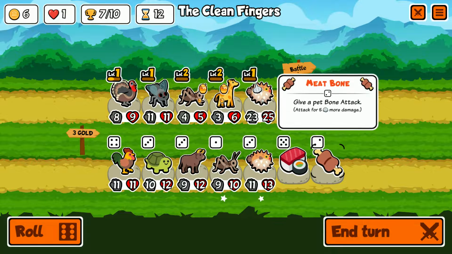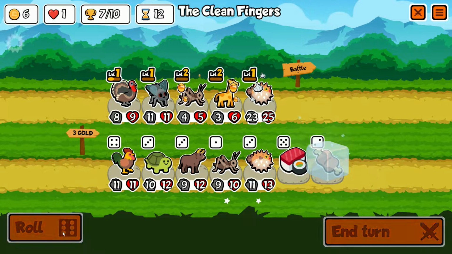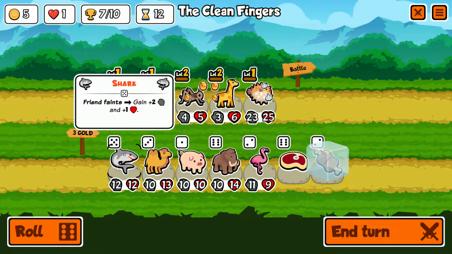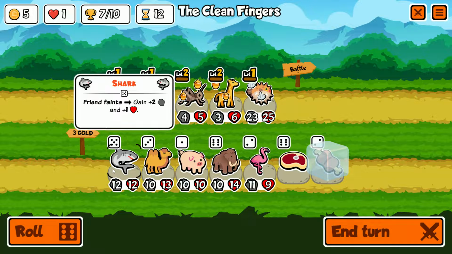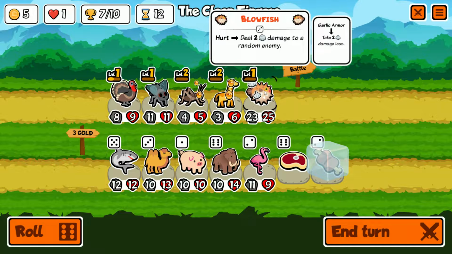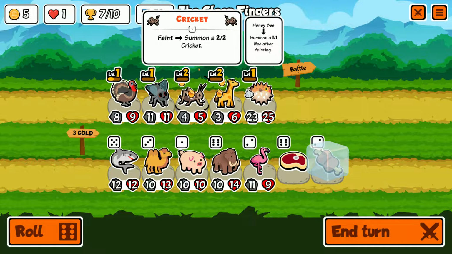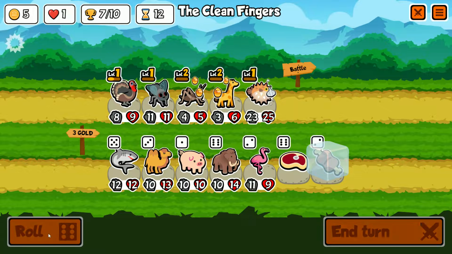Give 3 random pets. Why not freeze this? Roll hard for a turkey. Okay, and then you get this. Hold on. Friend faints. There's gonna be a lot of friends fainting, but we'd have to replace something that we probably don't want to replace. Let's stick with this build. Let's just look for that turkey.